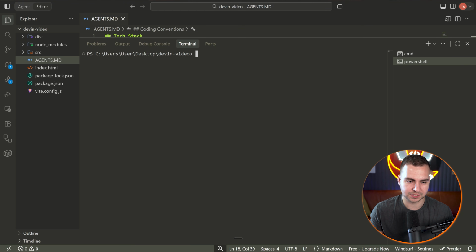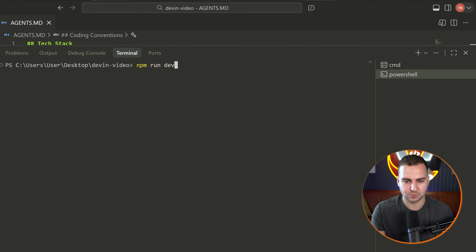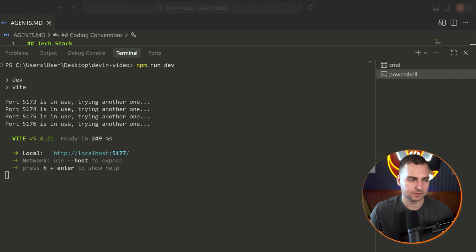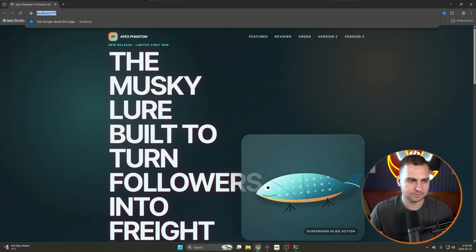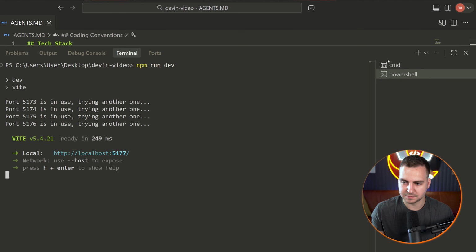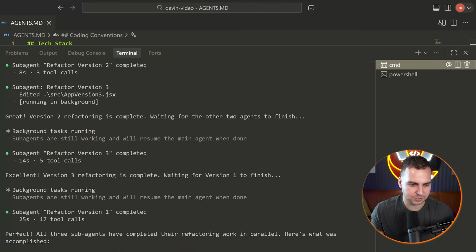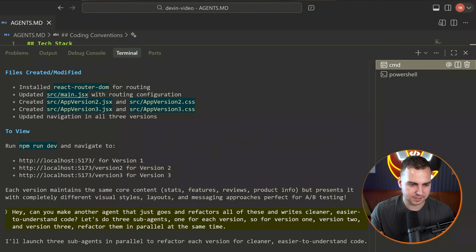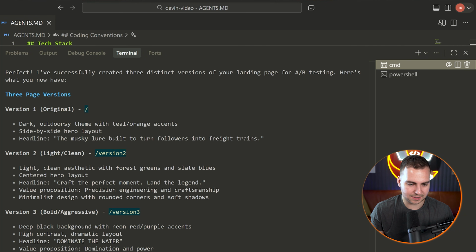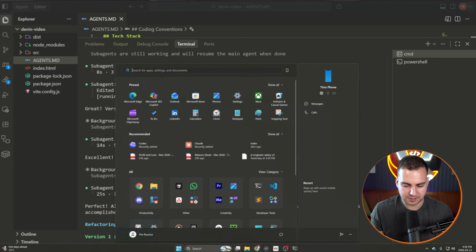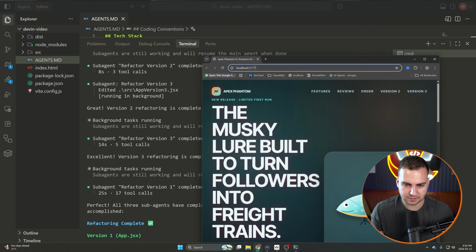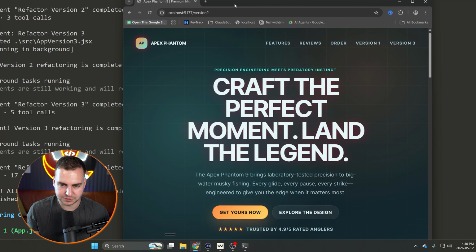Just because I'm interested, let's run this and see what it actually looks like. So let's open this up. Okay, we have version 1, and then it said something about how I can see the other ones. What pages are they on? Let's see here. Okay, so it's /version2 and /version3. So let's go here, /version2.